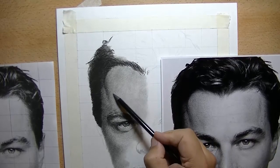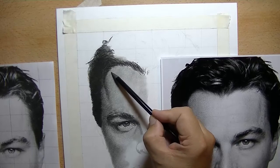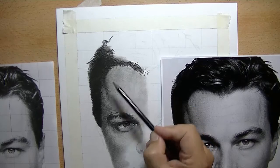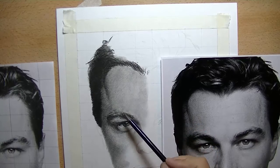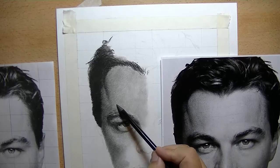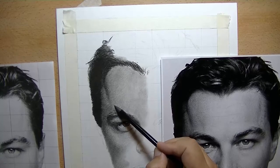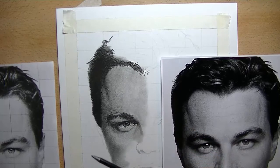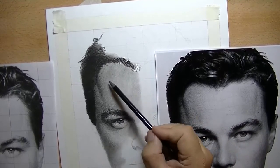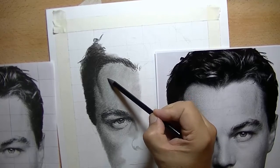But you put the base down first. You want to get the base down first. That's going to be the actual color of his skin, at least for this stage of the drawing. You really don't know until you get close to finishing whether you have to go darker or lighter, usually darker on the person's face. But for right now I can tell that I need to go darker here, and that's what I'm doing here with my 2H. And 2H is not that dark of a pencil, so you're just adding some layers here, and it's not going to hurt anything. You're not going to be able to overdo it. If the 2H is the lightest pencil you're using, then you're going to be just fine. And I'm just looking to duplicate what I see here on the reference drawing to my paper.